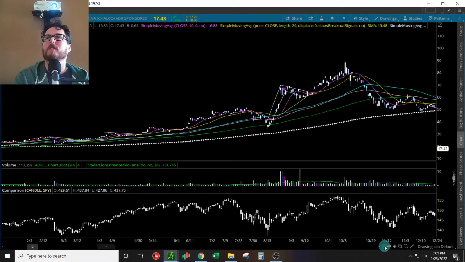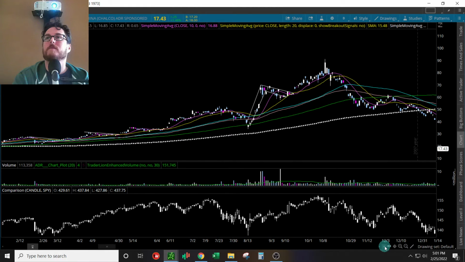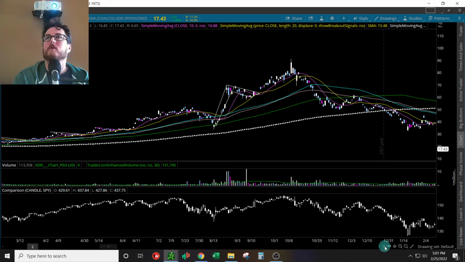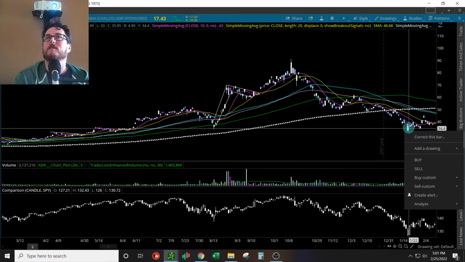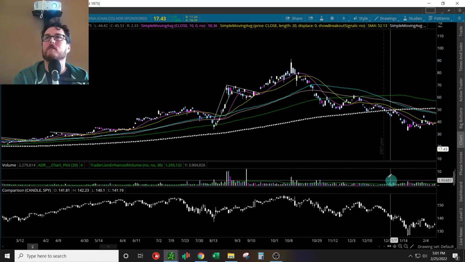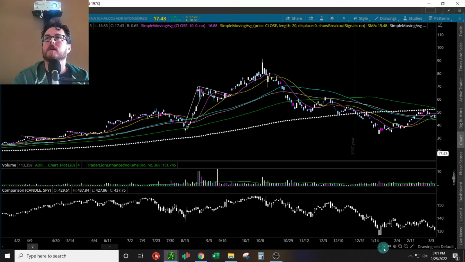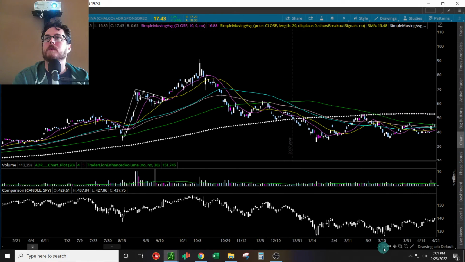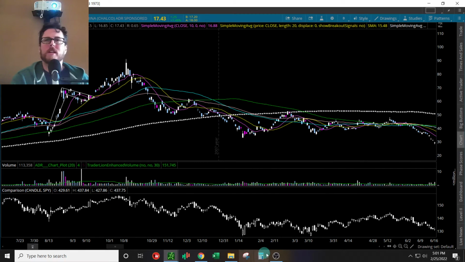Coming to the 200. It's got to hold the 200. No, it doesn't even hold the 200. All right, we are back down into the 40s. From the highs, this thing's been negative 62%. I mean, this would definitely be off your radar at this point. But let's just see if we get anything else that looks all right. No. All right, I think that's that. So a little bit choppier of a stock there.